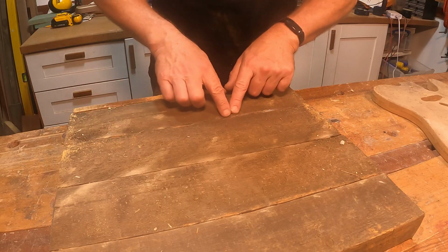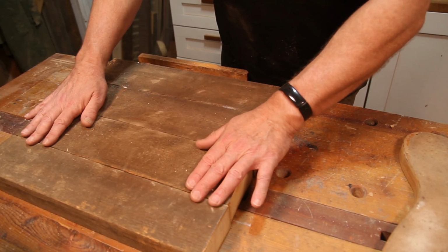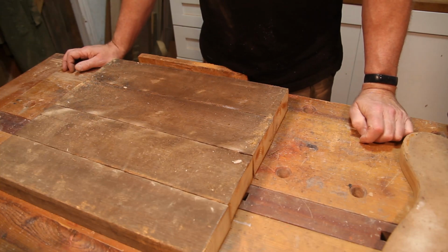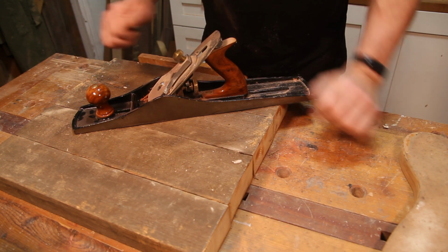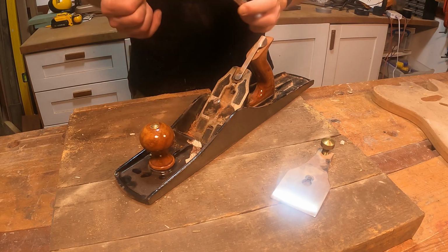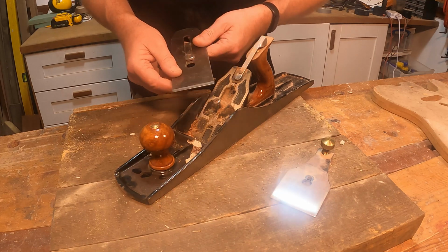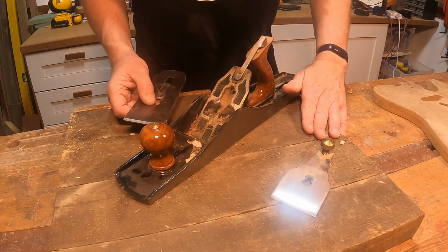So next I need to use a plane to clean up everywhere where these bits of wood meet, and just make sure we've got nice, straight, clean and square mating surfaces so we can get a nice good glue up. And to do this, in the absence of my planer thicknesser, I'm going to be using a hand plane. However, I'm pretty confident, because I haven't touched it for a little while, that the iron on this plane is actually quite dull, and it is. So I'll get this stripped down, we'll give it a quick sharpen up, and then we can see if we can get this all cleaned up nicely.